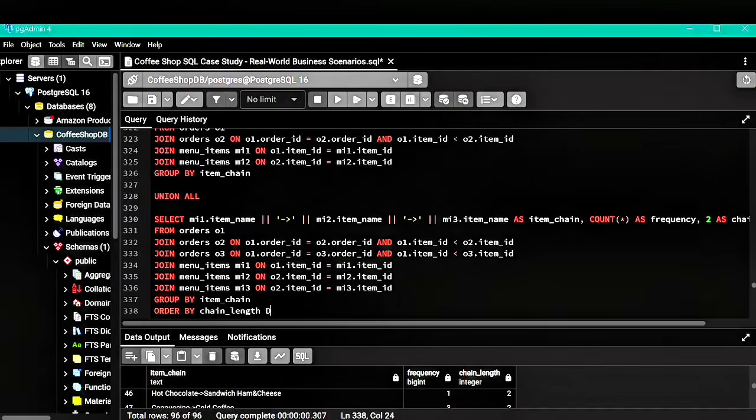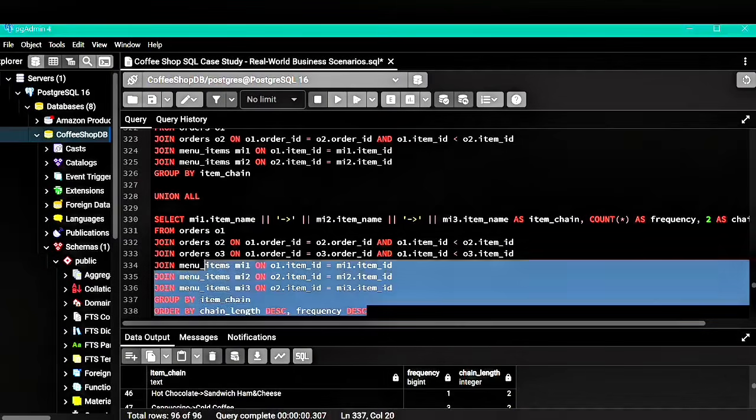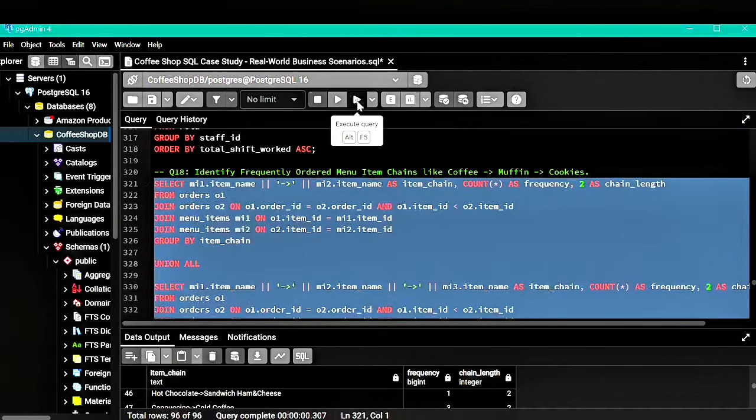And in the second order we will use frequency in descending order, which will ensure that after chain length, the highest frequency rows are shown first. Let's run the whole query.